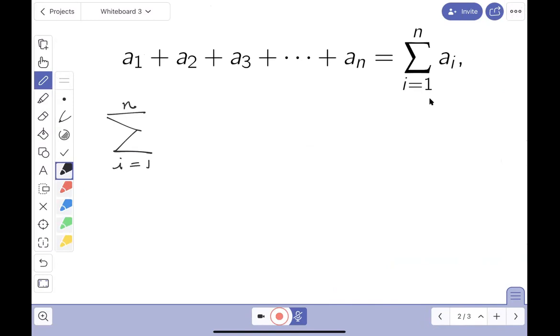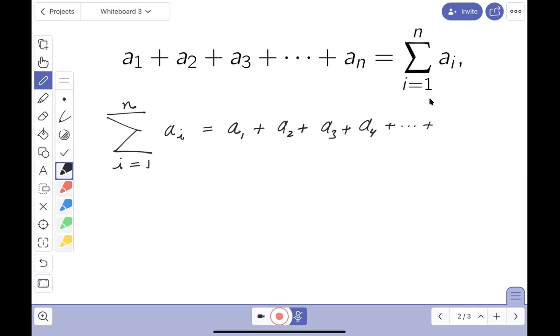And then we're going to add together the a_i. Remember, a is a function of the number, and they're integers. So what does this thing represent? Well, that sigma notation represents that we're going to add together, starting with i being 1. Then we're going to go 1 to 2, then to 3, then to 4, and then all the way up to the stopping number.